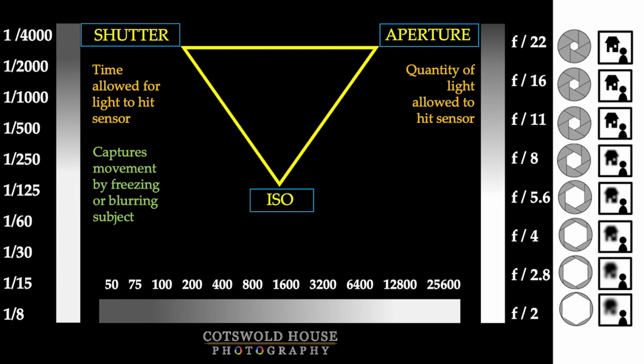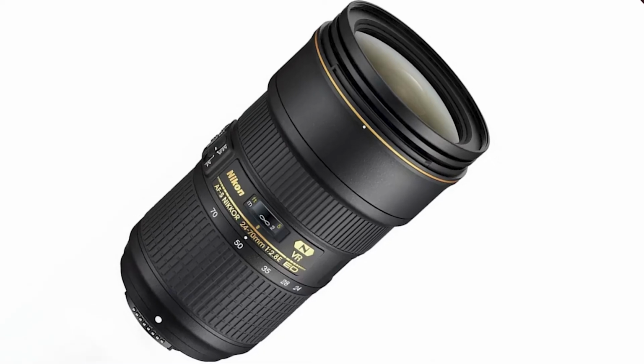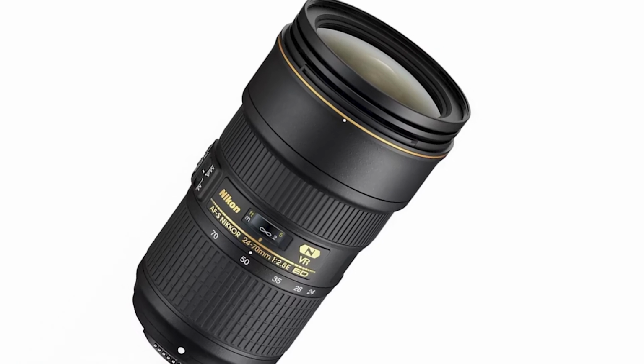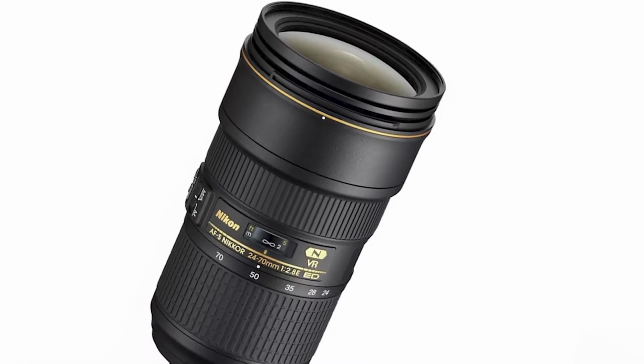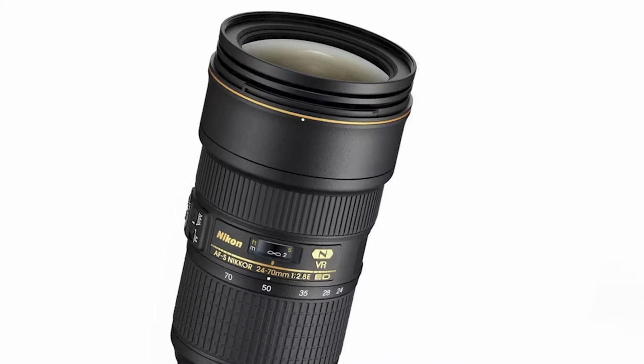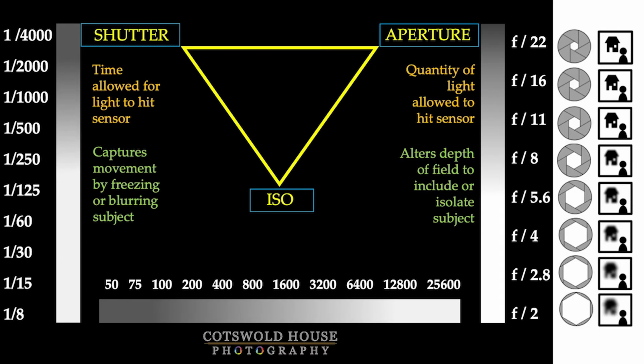On DSLRs and mirrorless cameras, apertures and the settings of them are found in the lenses. As the diagram on the right here illustrates, the lower the number, or f-stop as we call it, the wider the aperture and therefore more light hits the sensor. As an aside, lenses with the widest and most open apertures such as 1.4 or 2.8 are usually among the most expensive lenses. The creative impact of a wide aperture is a shallower depth of field.